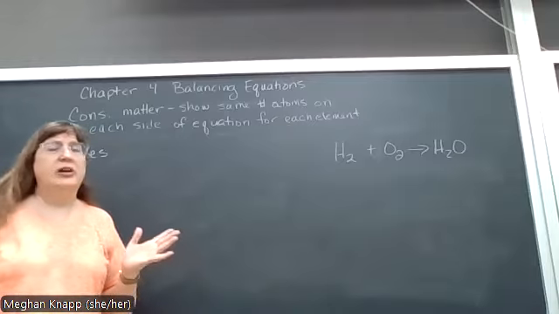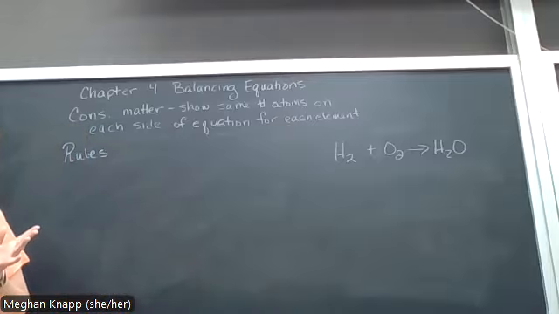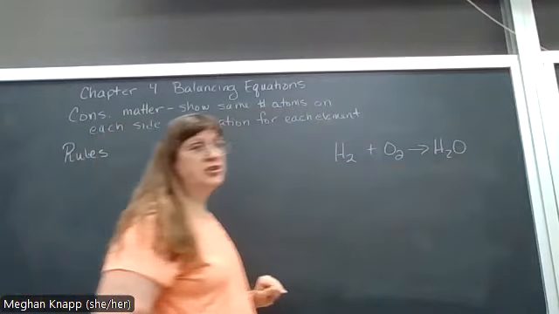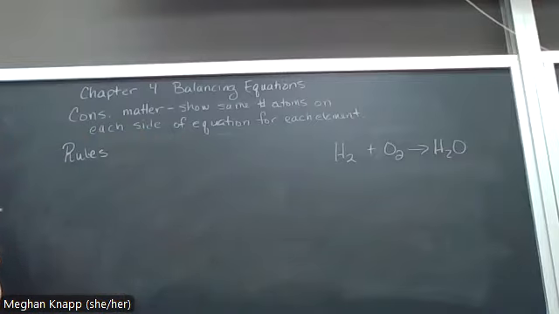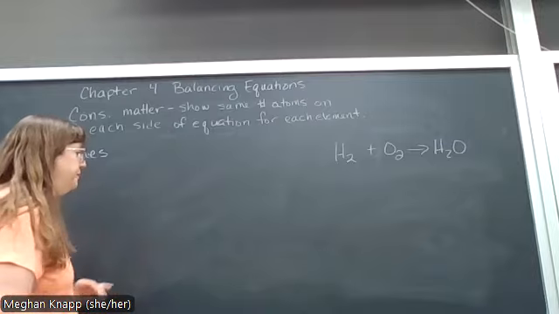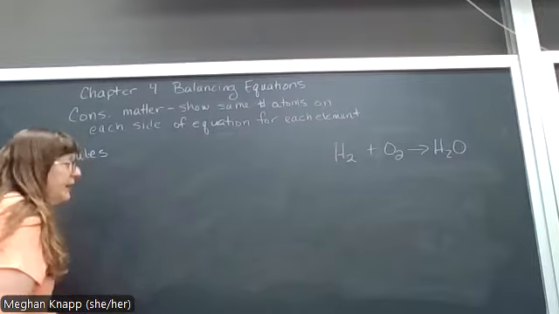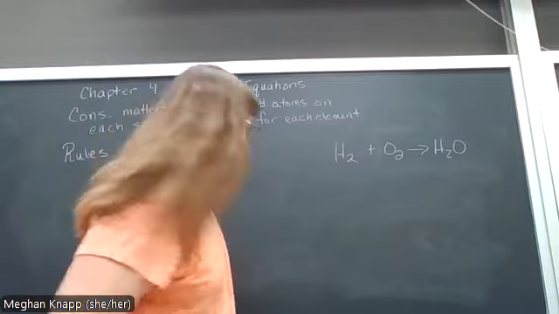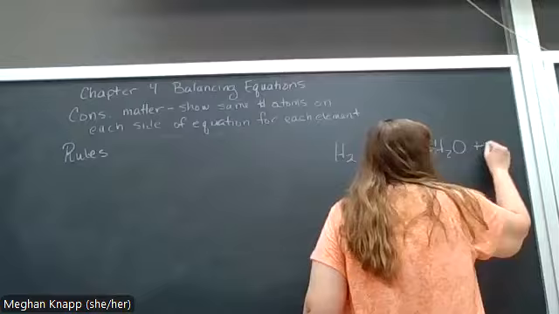And is it balanced right now? No, because we've got two oxygens here and we only have one oxygen over there. So we might think of different ways to balance it. So first are the two rules that you can't do, and then is the rule that you can do. You might say, hey, I see that all I'm missing is an oxygen. So let me try and put an O here.